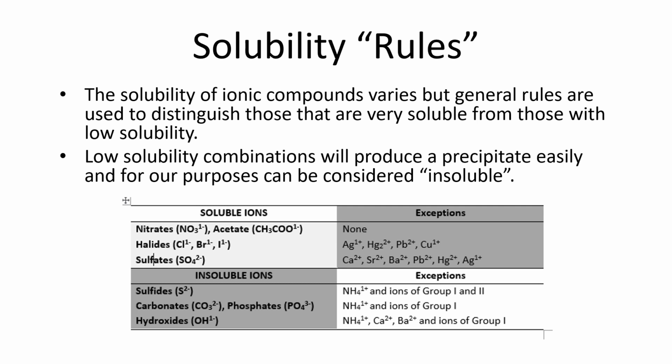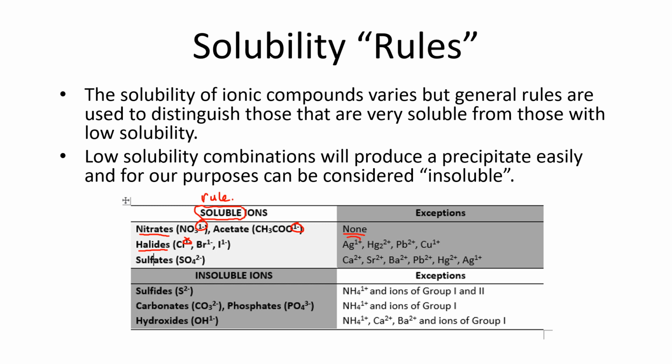The way that it works is it's organized by anion. You see that all the ions on the left here are all negatively charged, and it gives you the basic rule over here, right? And then on the other side we've got the exceptions. So most things, in fact all things, when they're bonded to a nitrate or acetate, will be soluble, right? Because that is the rule. Most things, if you bond them with a halogen, will be soluble. But there are a few exceptions.